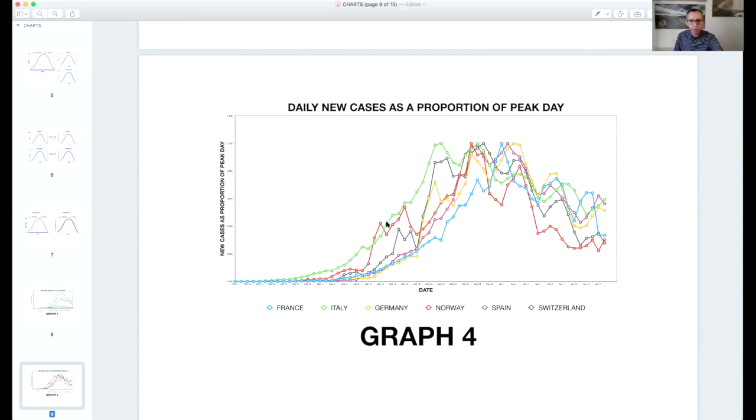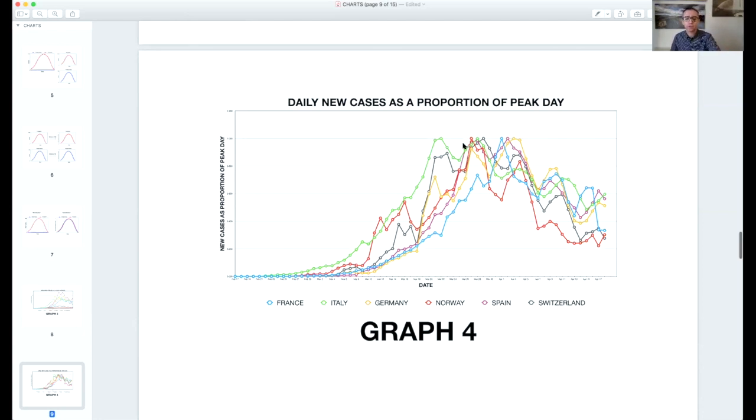I'm not saying that the number of new cases in these 6 countries ever was the same on any of the days, although all the countries peak on this top line. It's about the relative rather than the absolute use of that vertical axis. So that's the first form of normalization, and it's expressing the data as a proportion of the peak day. I found the peak day for each country and then divided the data for that country by the peak data, or the peak new cases that occurred for that particular country.